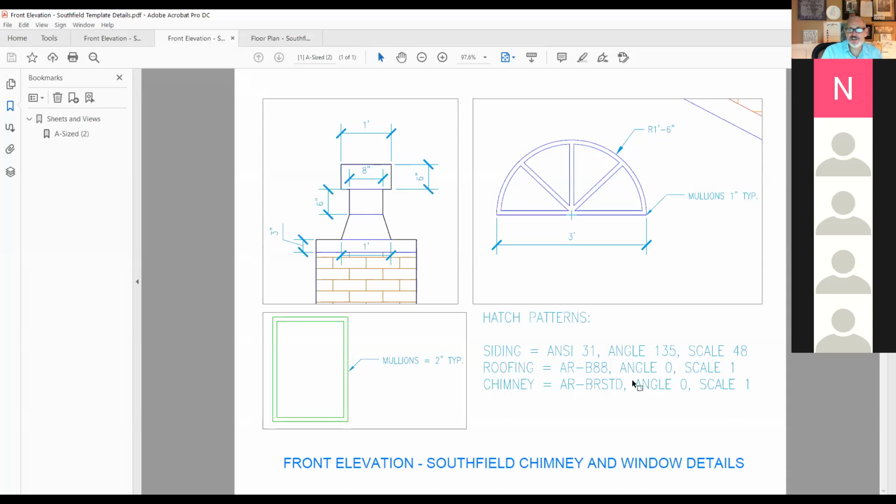Okay, so what we've got right here is the front elevation, and the front elevation is showing us the basic details. Now please listen, I do not need you to give me these dimensions. These are just here for you to draw. Again, I don't need you to put these dimensions on it. You just will use these for drawing it.